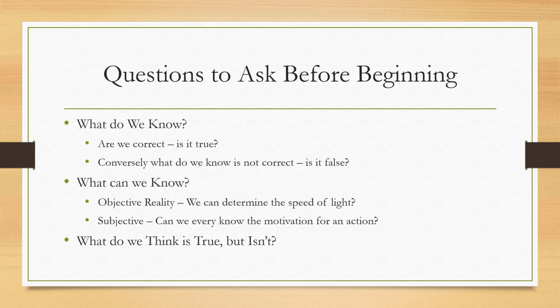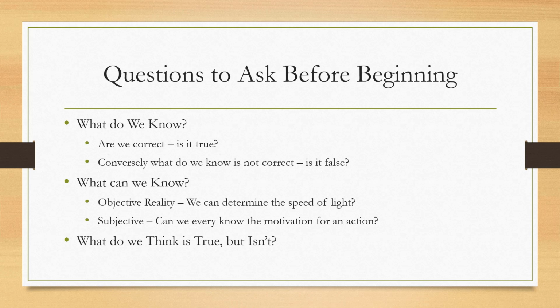Objectively, we can know certain things with near complete certitude. Without getting too deep into the weeds, there is an objective reality that we can measure. So we can determine, for example, what the speed of light is. We know that the speed of light is roughly 186,000 miles a second. That's something we can judge. If you're asking me in the criminal justice field, what kind of gun fired this bullet? And if it's a .38 caliber bullet, I'm going to assure you that it was fired by, in all probability, a .38 caliber gun. Couldn't have been fired by one with a smaller bore at the very least.